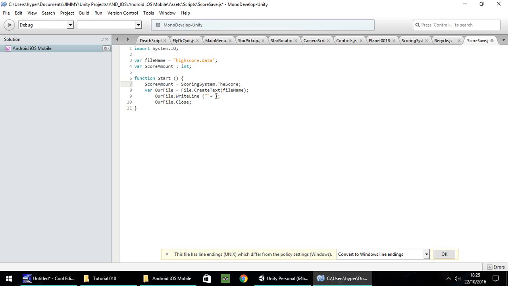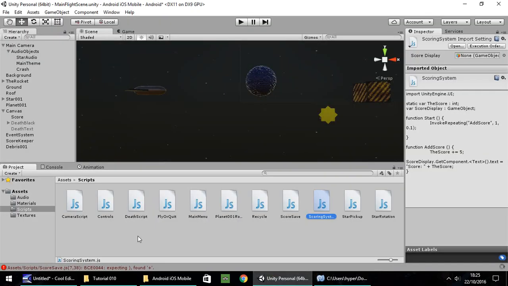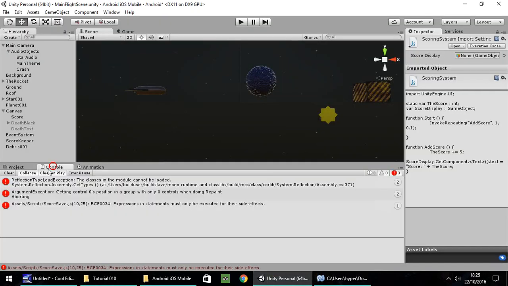And now here we can hopefully do this this way, but we'll soon see what happens. So you've got in the write line, you've got double quotes plus score amount and save. This may throw up an error in the console.